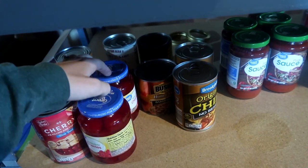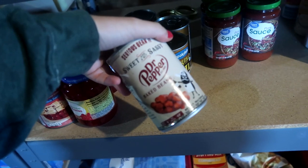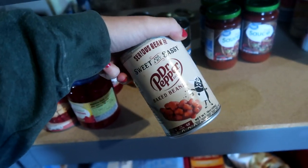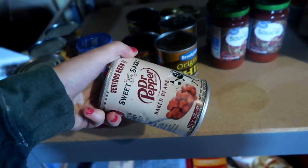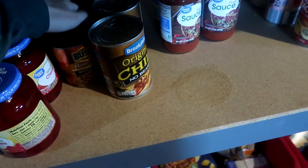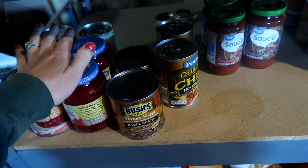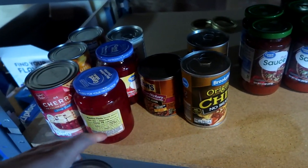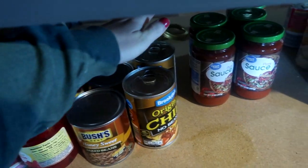So I've learned to just keep these on the shelf. And then we have a thing of Dr Pepper beans. I got these from Aldi, I think, one time when my husband came with me, and he said these were not good. So he bought a couple cans of these too, but this is the last one we have left. A couple different things of baked beans here. My son and my husband love baked beans. Me and my daughters, not so much. But we've got honey sweet and then black sugar hickory. So just to mix it up, having different options, varieties.